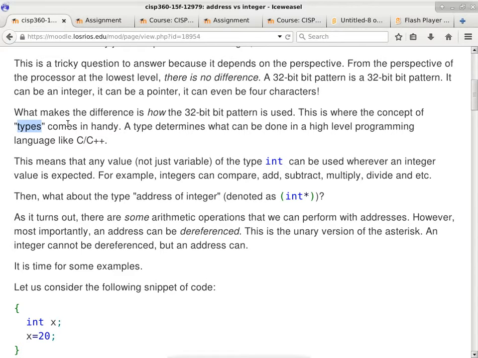Okay, if you have integers, you can do a lot of things. You can compare, you can divide, you can subtract, you can multiply, you can take the remainder of a division, right? If it's an address, what else can you do with it? Well, you can follow an address, right? If it's an address, you can follow the address and go to the location of that particular address.